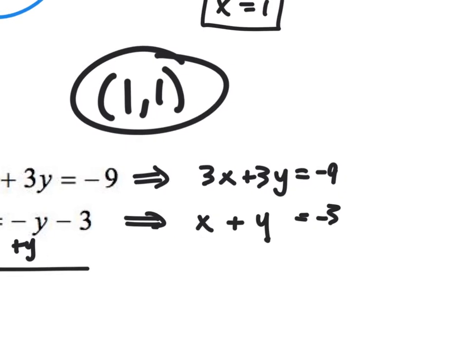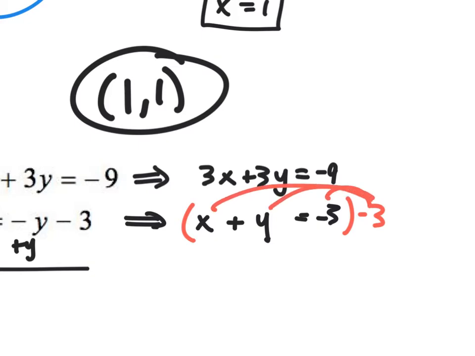Now it doesn't matter which one you eliminate, you can choose to eliminate the x or the y. What I want to do is get opposite coefficients here. So let's eliminate the y value. I kind of just like that. X is my favorite variable. So I'm going to multiply this bottom equation by a negative 3, because my goal is to take 3 and add a negative 3 to it so that they'll cancel out. So let's distribute this negative 3 into each of these.